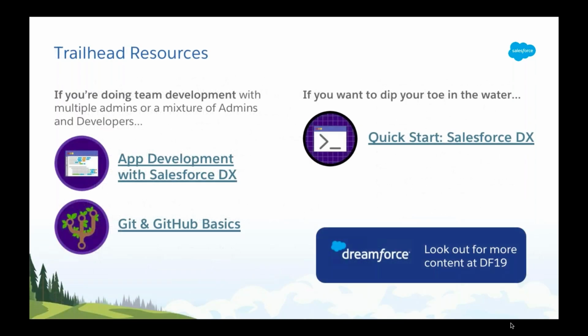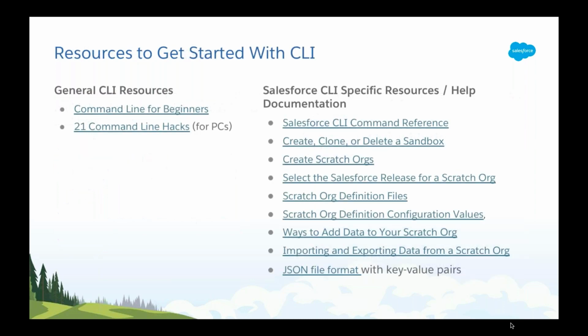There are a bunch of resources out there around the Salesforce command line and using Git and GitHub, which we didn't really get into today because we didn't have time, but around version control and working with a team. So great resources on Trailhead. And of course, there will be more content at Dreamforce, so keep your eyes open for that. And there are some additional resources here to get started with both the command line in general and the Salesforce command line. Obviously, we have a ton of documentation for you, some in Trailhead and some in our developer space. So definitely take a look there.